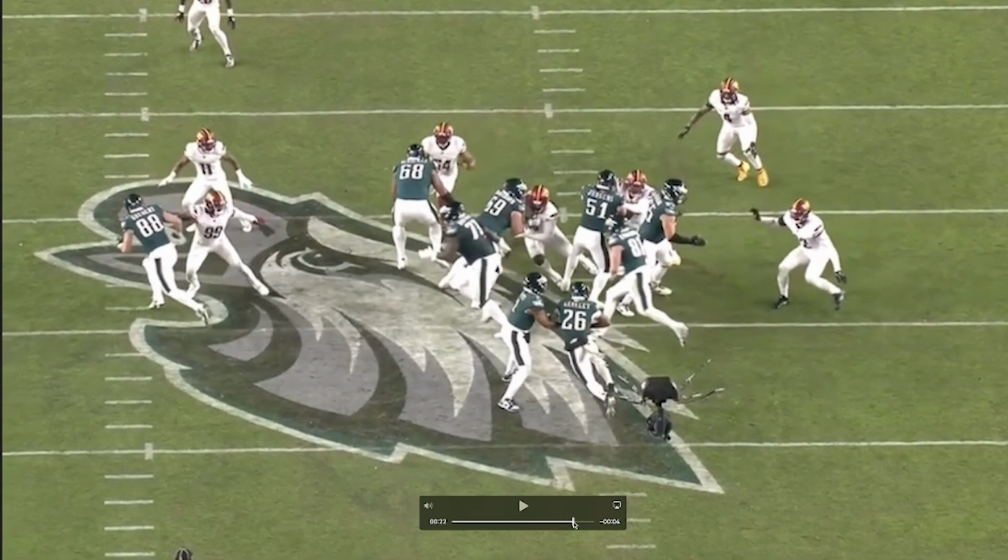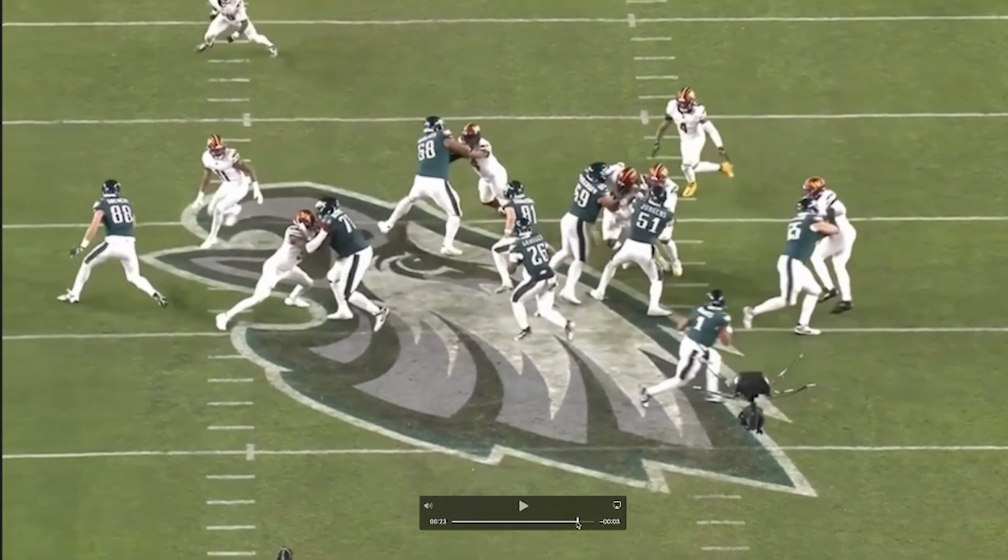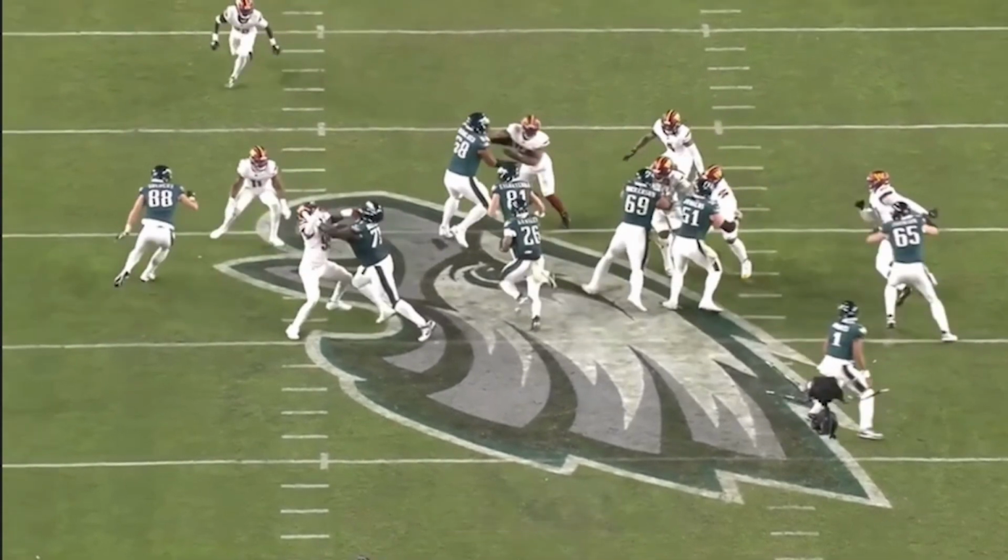Like, imagine he just goes up the field right now. He would have been engaged on number 11. And that means my man right here, that means he doesn't have to worry about this linebacker or safety, number 11. He can go get up to the third level and block this guy.